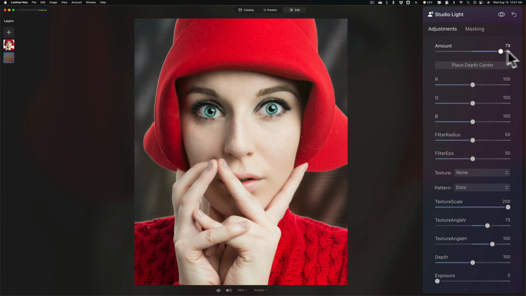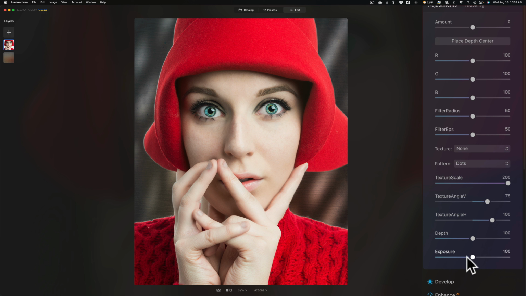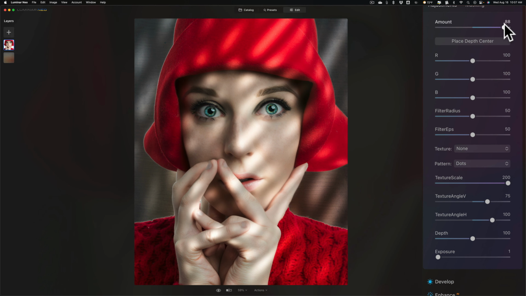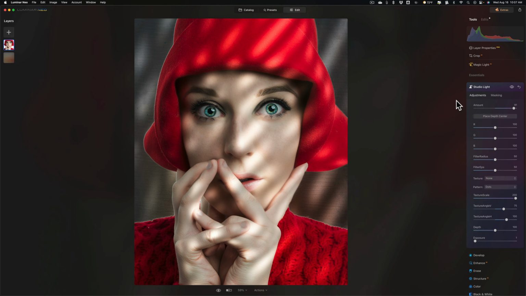Then I pull the amount up and look at the lighting. It's just going on the background. It's not going on the top layer. So this is layer specific. So you could put it on layers. And I thought that's pretty cool. So now we're on Courtney here and we'll bring exposure for her down. And then we could bring the studio light look up like that. So that I think is pretty cool that it works with layers. So you could apply the lighting to a background layer, foreground layer, a subject layer, an object layer, whatever.